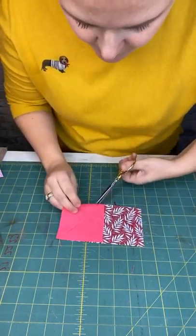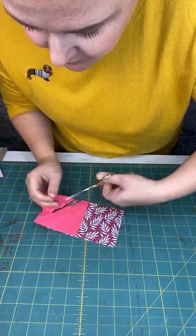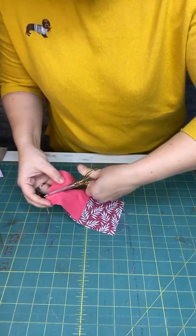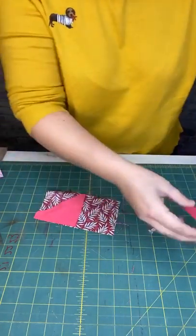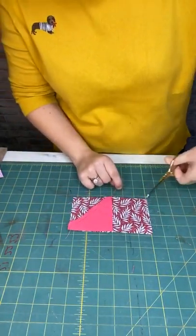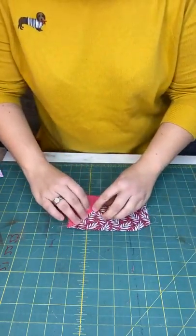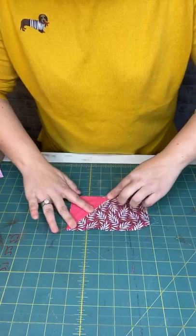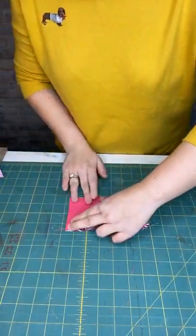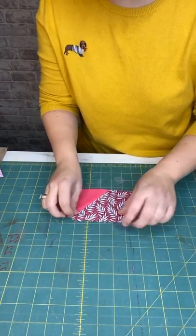So I'm just going to use my scissors. You can fold this over and use your rotary cutter if you like. These are a bit stiff. Which I probably recommend doing, because as you can see, my 2:30 a.m. brain is not engaged. Right, now just finger press that back. Finger press. And that should fit neatly into that corner. I'm hoping you can see that.